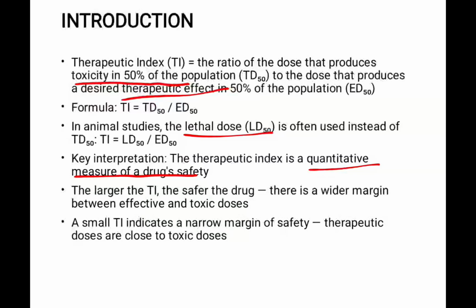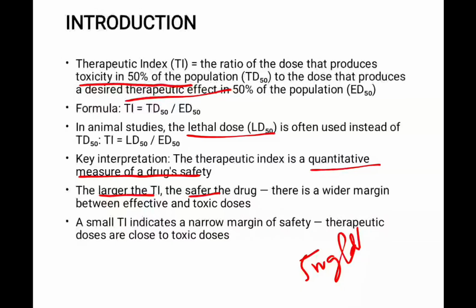So if you have a larger therapeutic index, which makes the drug safer, what that means is the concentration of that drug which will cause the desired effect, let's say the concentration for the desired effect is 5 milligrams per dl. Now the concentration at which we give a toxic dose, let's take for example it's around 1000 milligrams per dl. So you can see that the difference between 5 milligrams per dl and 1000 milligrams per dl is large. That's a larger therapeutic index.